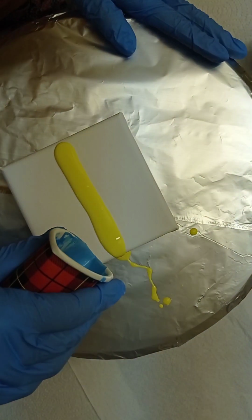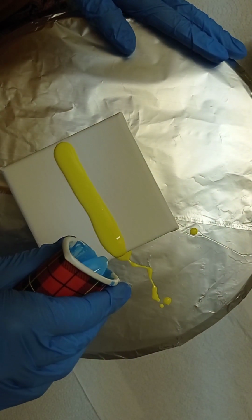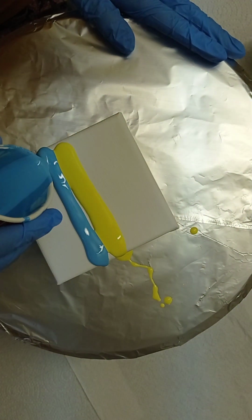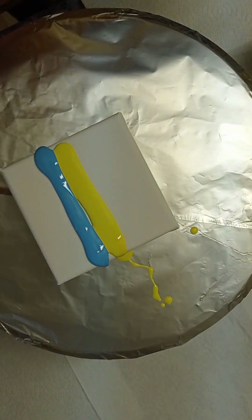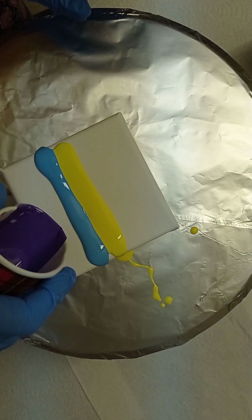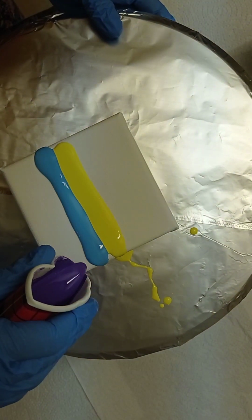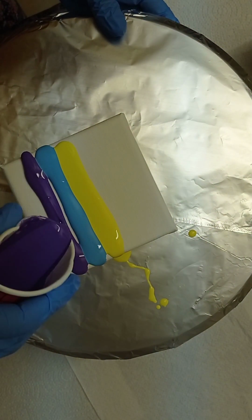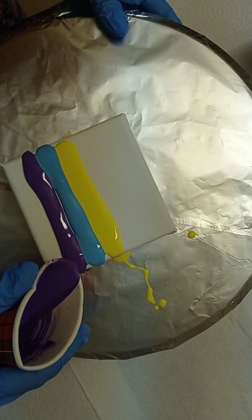I poured with my son yesterday and that was very lovely. And now I've got some leftovers. I never throw away paint, you already know that. And now I can use them for this lovely great pour.